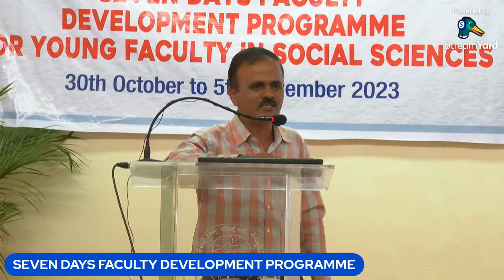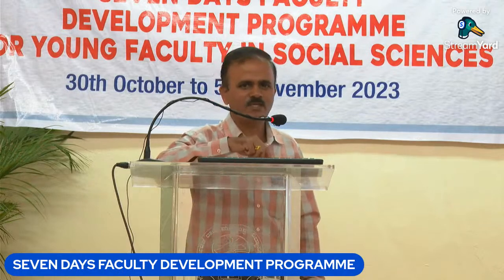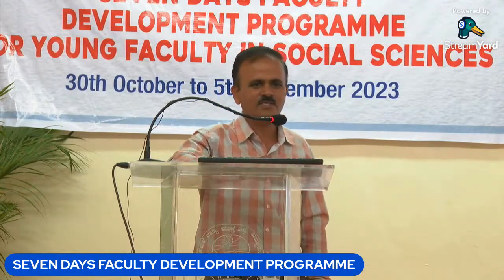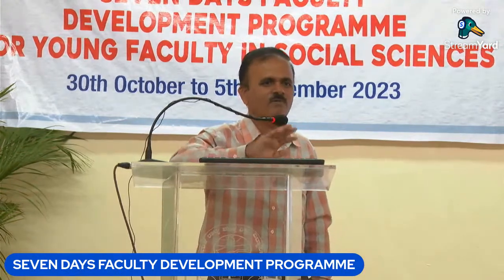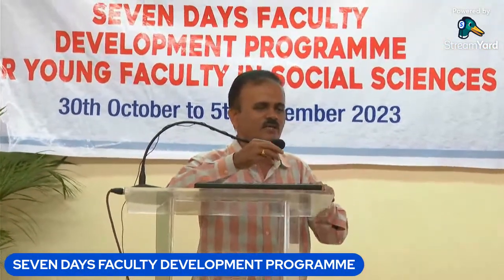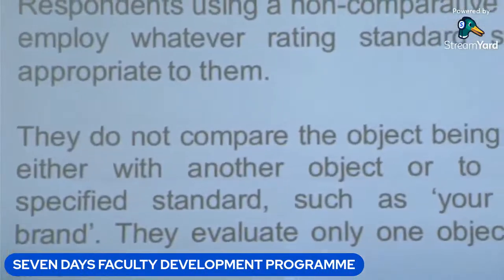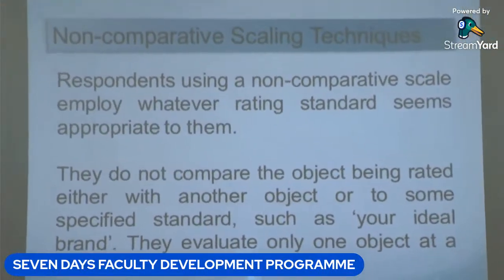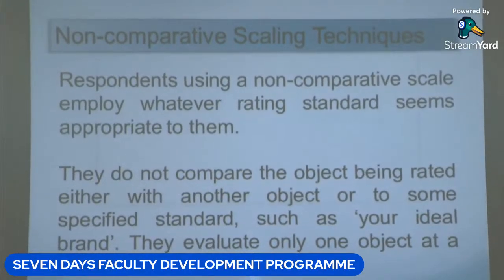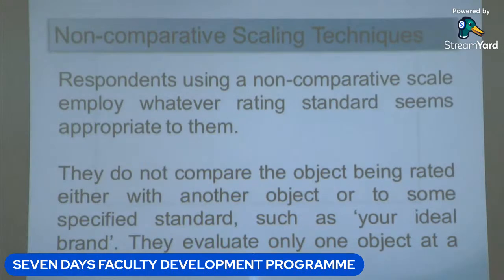And now the second part of that scaling technique is related to non-comparative scaling techniques. Here the primary purpose of using these scales for measurement of the selected variables or the construct is not to compare, only to get the opinion of the respondent or the object at that particular time. So the purpose is not to compare within the abstracts or the concepts. Though our purpose is to compare the opinions, but not the construct which we have selected. That's why these techniques are called non-comparative scaling techniques.